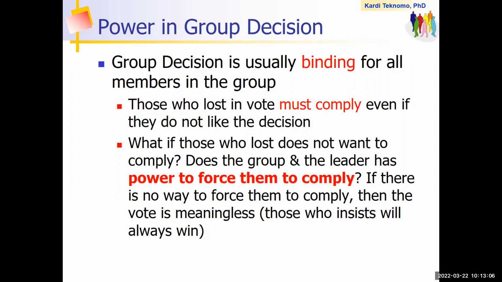So behind the scenes, we talk about voting, we talk about a lot of techniques here. You need to know that behind the scenes is the real power to enforce that voting. You are in Indonesia, so which part of Pancasila is dealing with this voting?